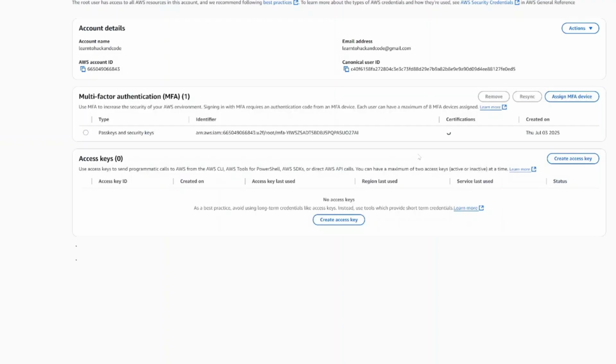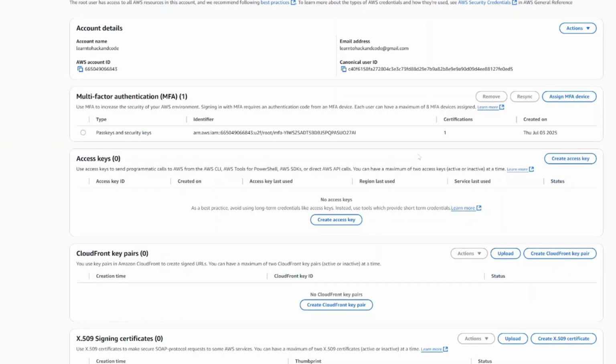All right. Passkey seems to be the quickest here, so I just use the passkey of my computer. And here we are. We are logged in as the root user. We do have security credentials here, so on and so forth. This is basically the MFA area where you can just assign and really do a lot of things if you really want to boost up and harden security.